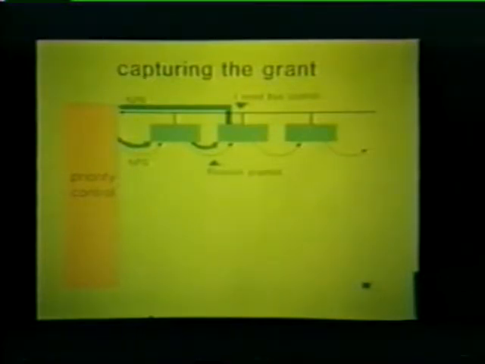Let's see how this chaining arrangement relates to horizontal priority. In this example, only the second NPR device on the bus has issued a bus request. This request, which says, "I need bus control," is sent to the priority control on the NPR line. The priority control responds by sending the request granted signal along the NPG line. This grant signal travels along the NPG chain, passing through any non-requesting devices, and is captured by the first device requesting the bus. In this case, it's the second device in the chain.